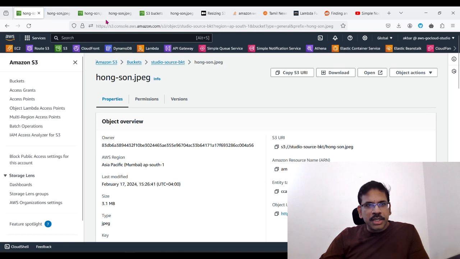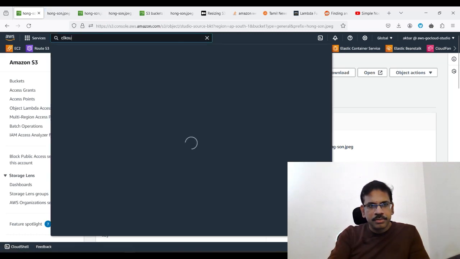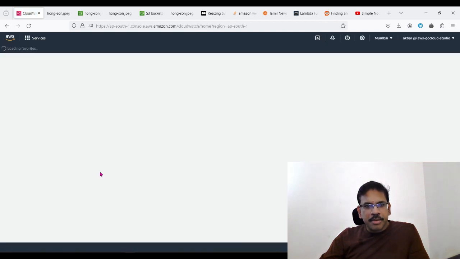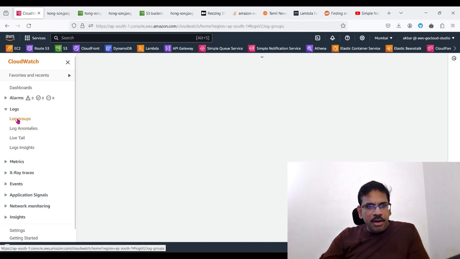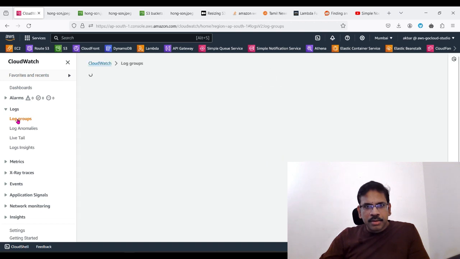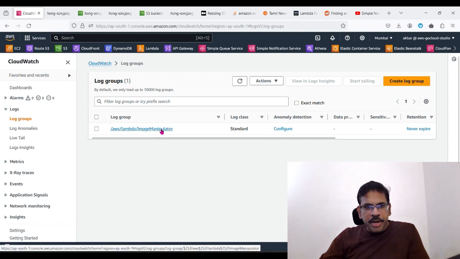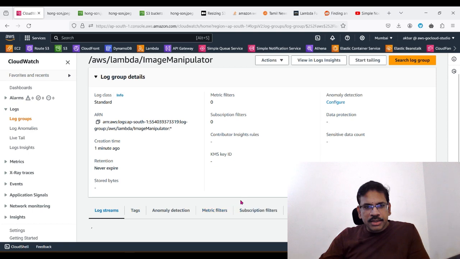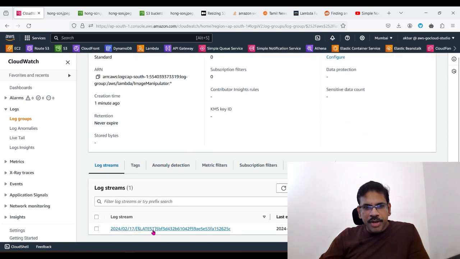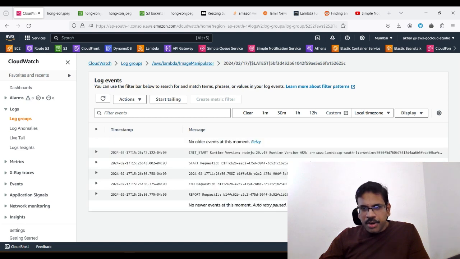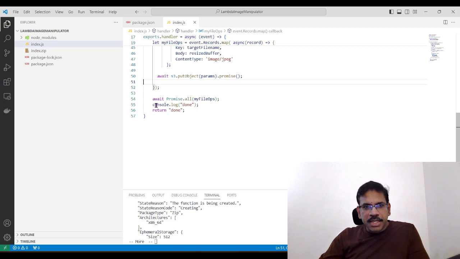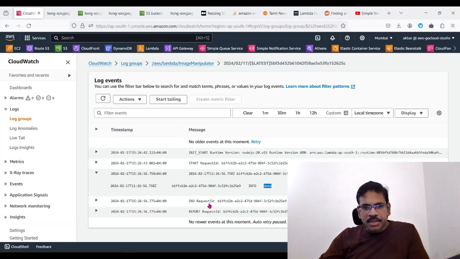That's it. Let us go to CloudWatch. Click CloudWatch, because this Lambda might have put some logs in there. Click log groups. Under the log groups, you will find the image manipulator log group, named after the Lambda function. Under this, you will find log streams. You will find a log stream here. Expand it. You will find a log, info: done. If you remember, in our code, once a task is completed, we log done to the console. The same text has been added in the console. Info: done.